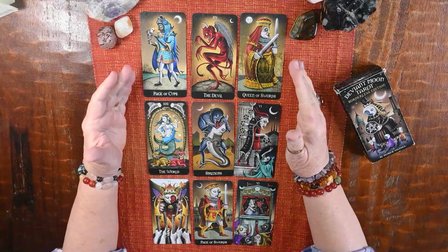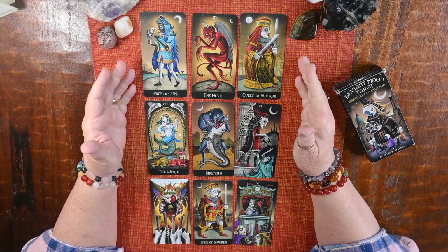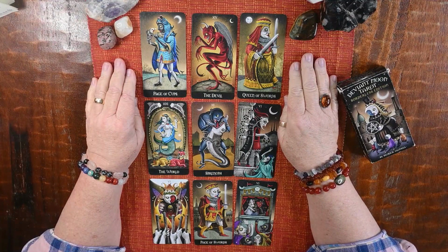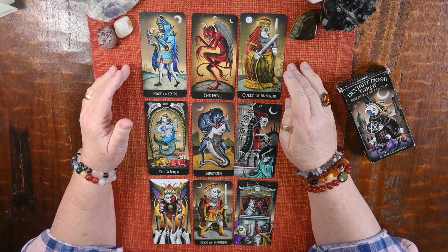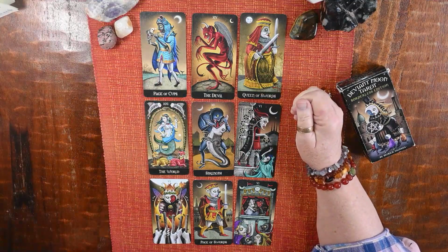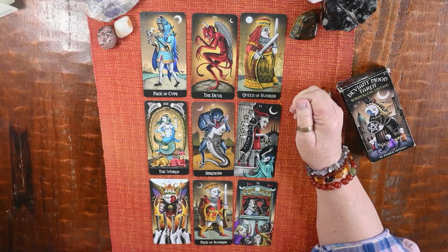And then we just look at them. And this is another beauty of this spread. It's the kind of spread that I like to study over at least a course of several hours, maybe a day, maybe a couple of days. I might leave this kind of reading out on a table where I can come back and revisit it.